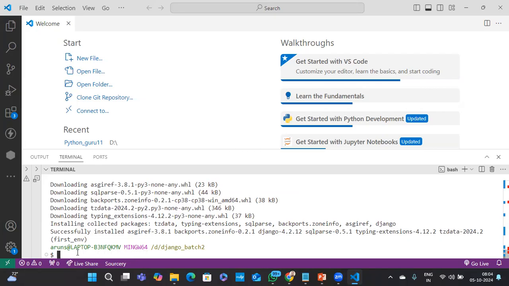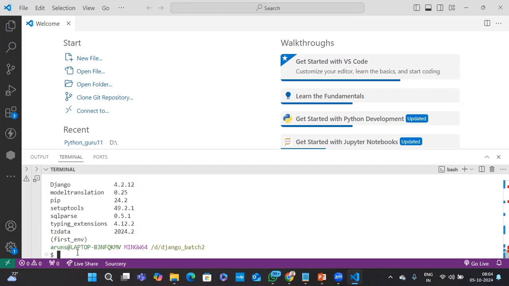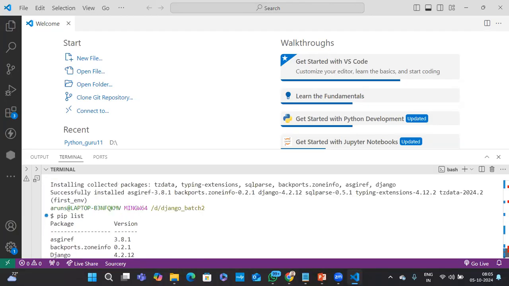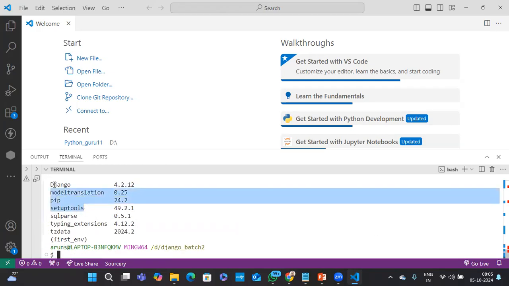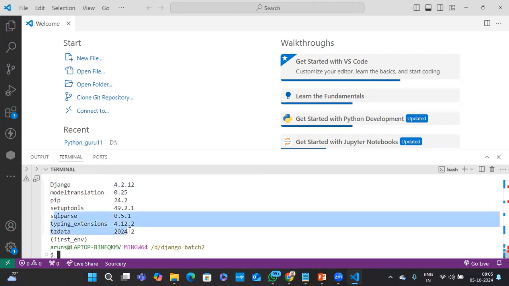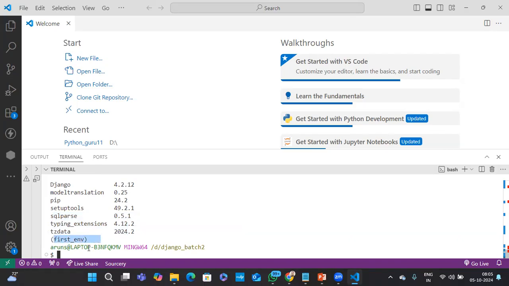So now I am checking what is in the pip list. Okay, now you can see previously what happened. This environment has only the pip and setuptools. Nothing else is there, just these three things. Now Django gets added by default once I install it. But it's a separate environment, your separate package. For your project, this first environment is your project. So now I am creating the project.